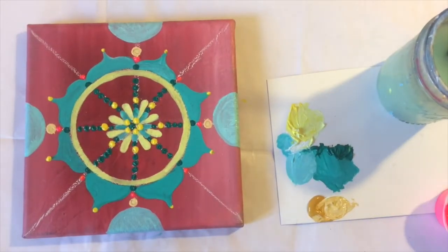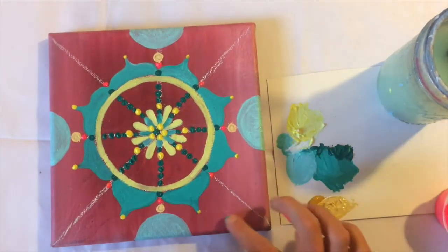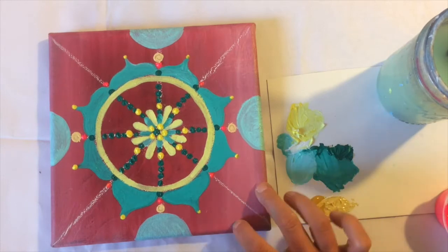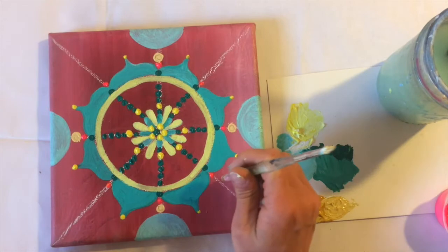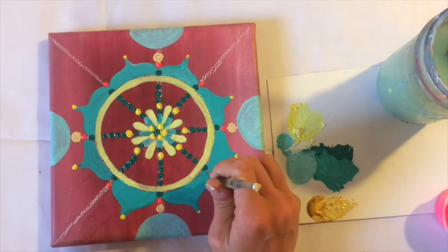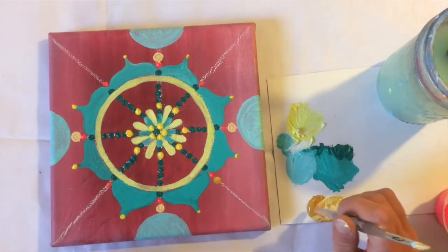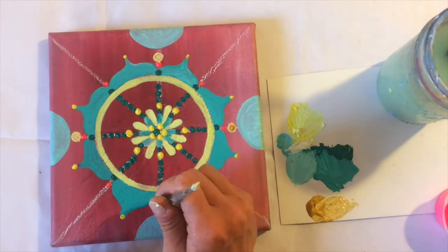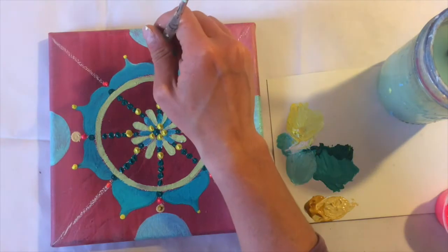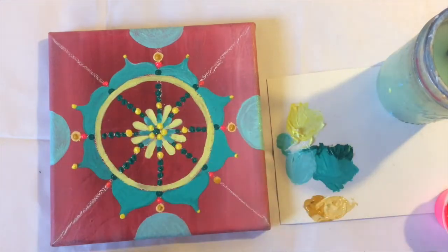Now I just want to give you a couple tips as we are on our first layer. You've probably noticed that certain colors, like if you have a dark background, may not show up very well. So a good rule of thumb is just to add a little white. I have some yellow ochre right here, and this one shows up pretty well. I think things like yellow and some of the blues are a little translucent too. So if you're finding that a dot you're making, you can't see it that well, especially on a dark background, go ahead and add some white to that color, and that will really help.